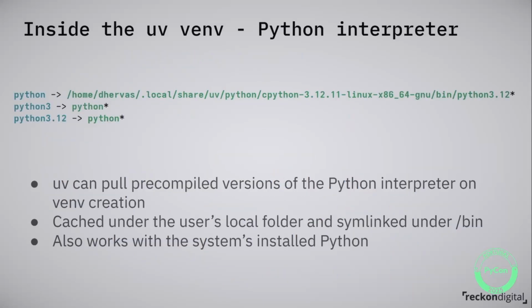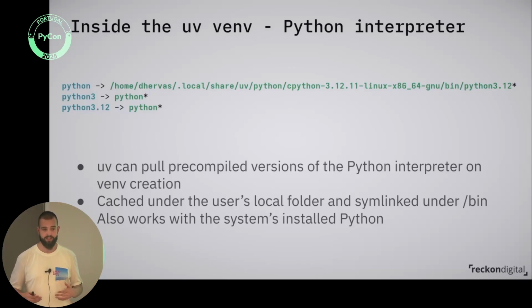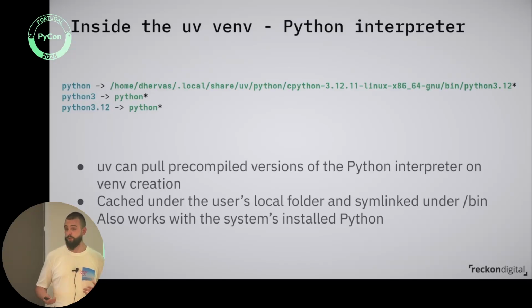Well, the first difference, and I don't know if you can entirely see this, but I'm going to tell you what it is. The one thing that UV can do is that it can pull precompiled versions of Python and use them instead of using your operating system's Python binary. So we've seen before that the virtual environments by default use your OS Python binary, and it just symlinks there. UV can actually pull, so they distribute some precompiled Python binaries, and they allow you to use those instead of your OS base one. This has some advantages, so it doesn't matter which operating system you're using, you're going to be using the same actual binary. It also has some cons, I guess.